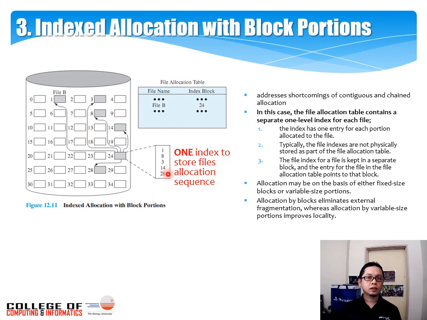So whenever it needs to reference or form back the file, the file allocation table will just refer back to the index block. Let's say block 21 is for another file. In block 21, it contains all the necessary information for that other file. The important thing is that the reference for the information needed to compile and build the file is contained in one single block that is called the index block.